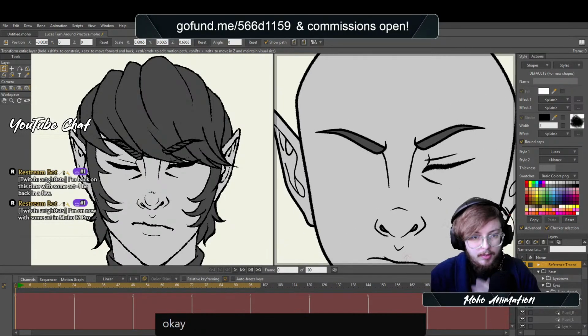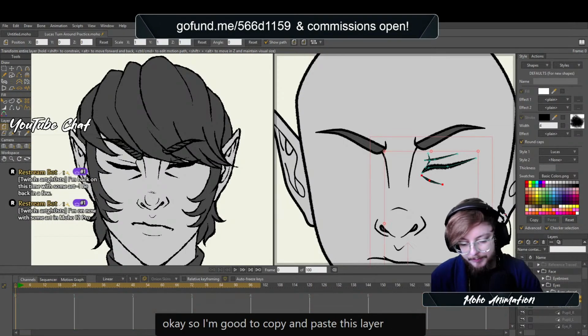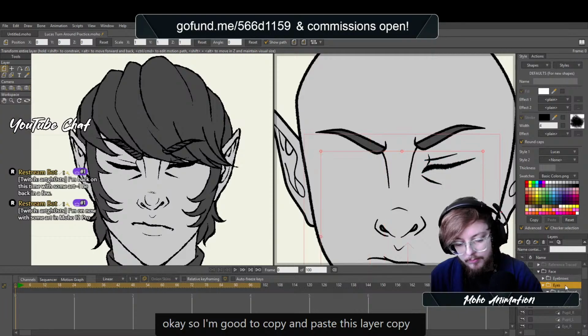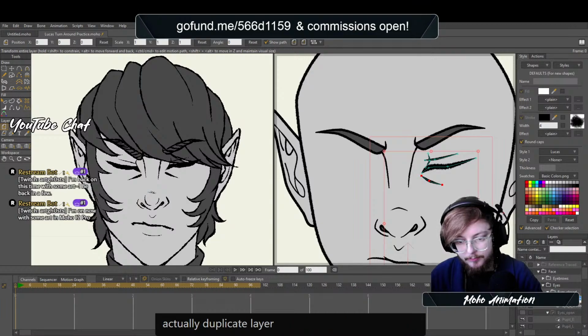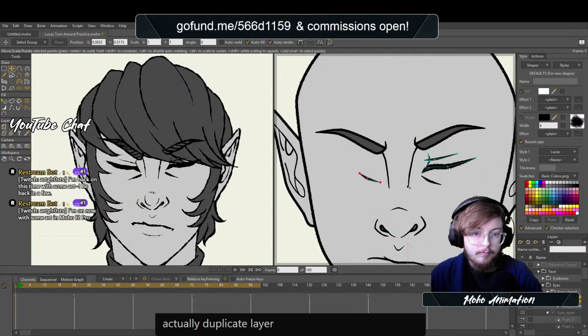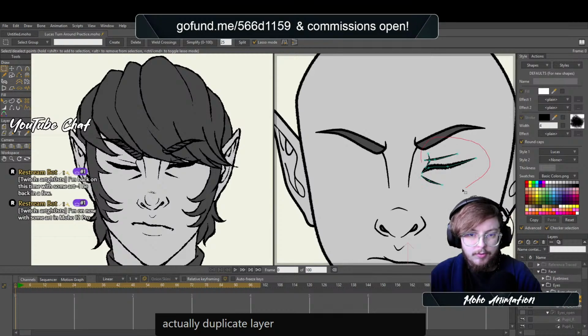Okay, so I think I'm good to copy and paste this layer. Copy. Actually, duplicate layer. Grab all these points, double click the layer, flip horizontally.